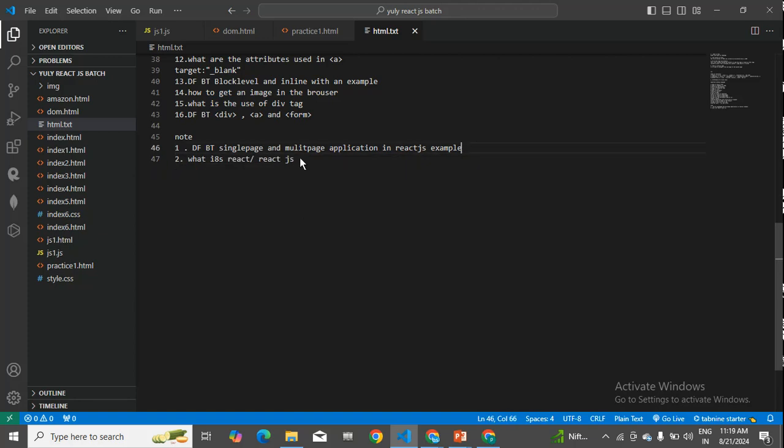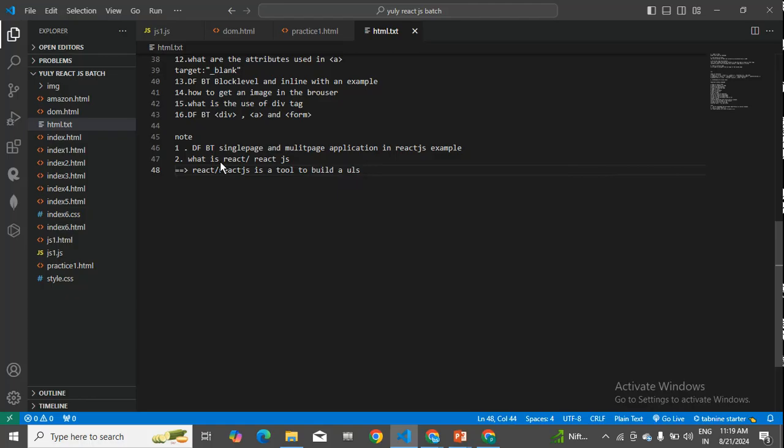So you can also tell this as: React or React JS is a tool to build UIs.